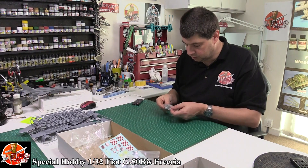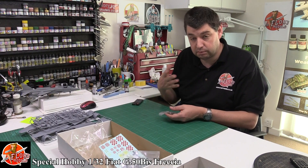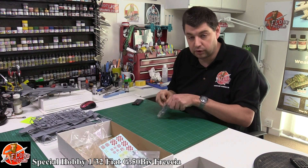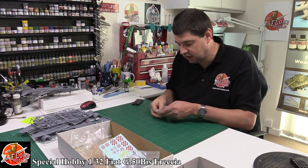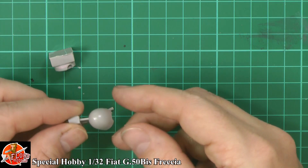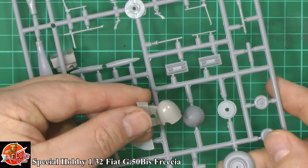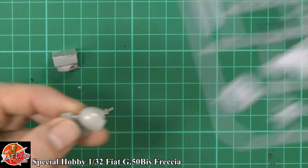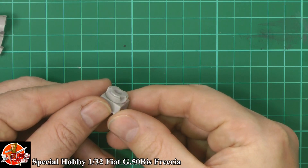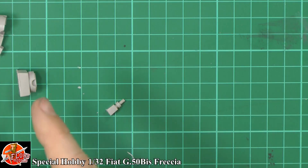Then we've actually got all the goodies. So this is the part where obviously, limited run kit — the kit itself is very basic — but they add all the detail and nice bits with aftermarket-type areas, although it does come with the kit, so technically it's not aftermarket, it's just extra ways of doing it. Down here we've got a different type of spinner — if you compare it to the kit part, this one is a lot more detailed. Nicely cast, nicely moulded, we've got the rear of the spinner as well, and you've got the pin. So you have got an option on that one.